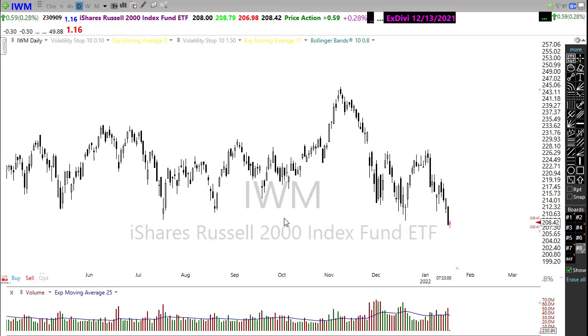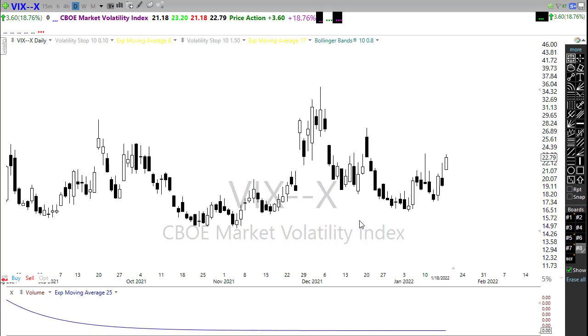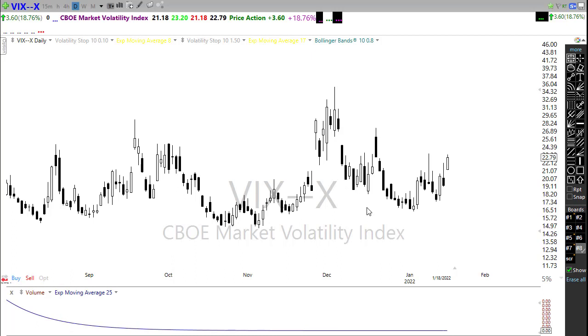Let's take a look at our VIX. Now, one thing I mentioned yesterday to the folks in Right Way Options is I was a little bit surprised as we kept pushing and pushing and pushing to the downside yesterday that we really didn't experience any major panic yesterday afternoon and see that selling come in strong. As a matter of fact, we had a little bit of a rally before we turned back lower at the end of the day. So there really wasn't a major panic after that initial sell-off yesterday.